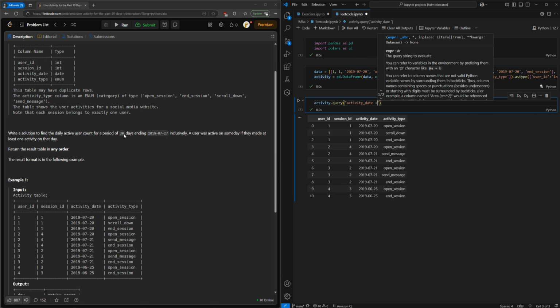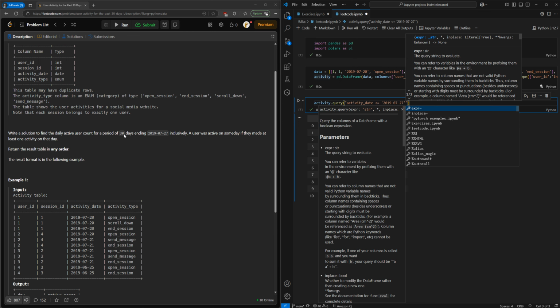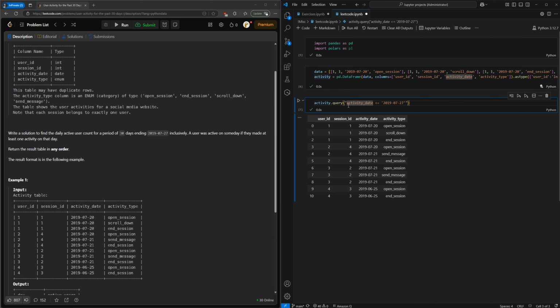Should be lower equal to and it begins on 2019 06/27, so just greater than 27th of June 2019. And we have, yes, here it is.